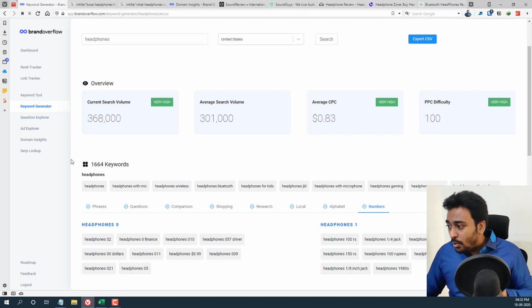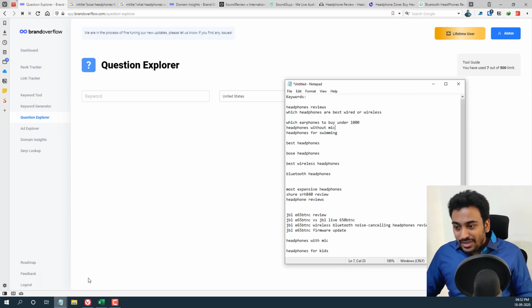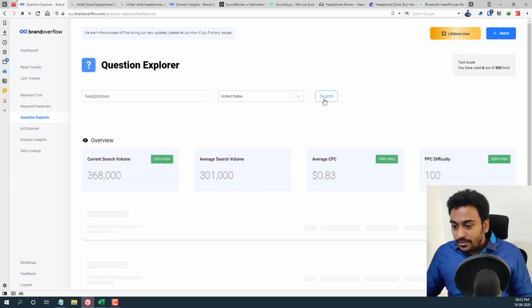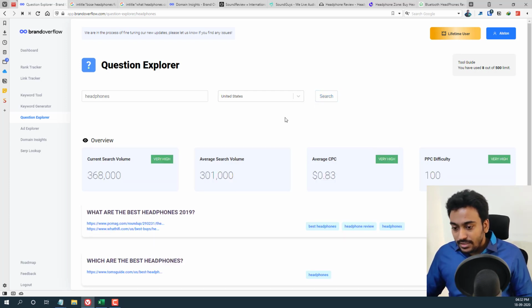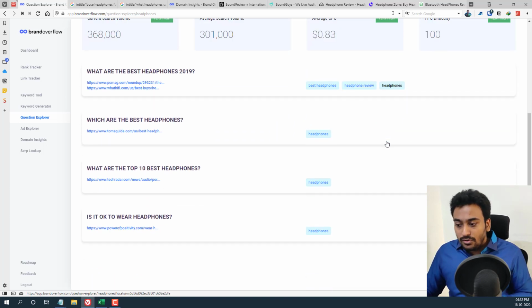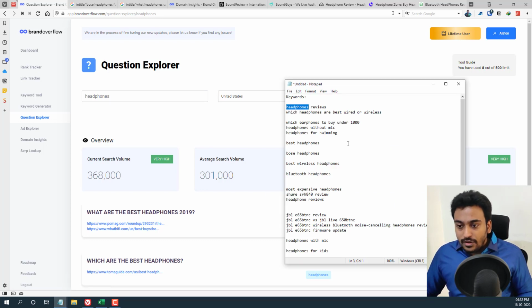So that is done. Now let me show you another cool feature. Hopefully it is working now. The question explorer. You won't believe how good it is. I'm not sure whether I'm going to get the data now, but let's see, because I have entered only a few keywords. Let me do a search and hopefully it can come up with something. Searching. Okay, it comes up with a lot more keywords here, but the cool thing is you need to enter all the keywords you found. I just put headphone, phones. Once you have added all the keywords, also in rank tracking, you go back and try to add this keyword.